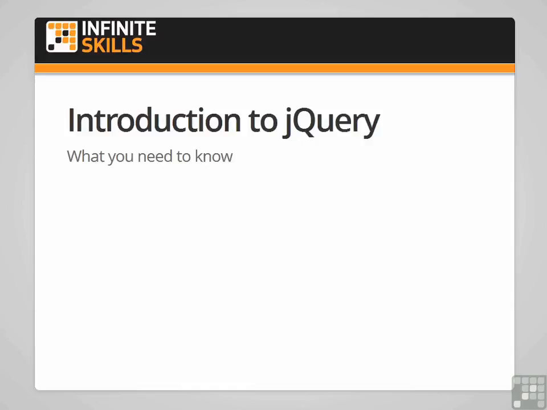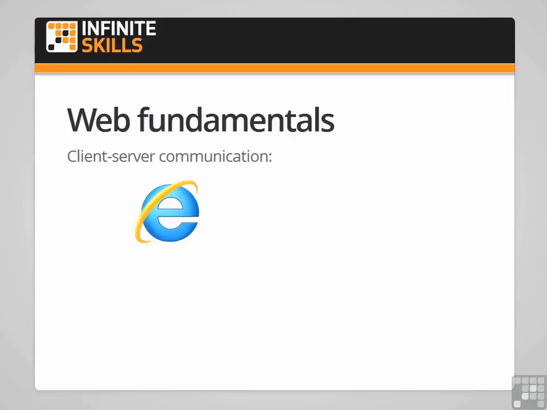To make the most of this jQuery course, there's a few things you need to know. First, there's the fundamentals of the web. So in this case, we have a web browsing application. It's Internet Explorer, but it could be Chrome, Safari, Firefox, or Opera. Now that application requests a specific web address. And that request is routed onto the internet, where lots of mysterious and magical things happen. But ultimately, it's received by a web server. Now this is simply a powerful PC running specific software.